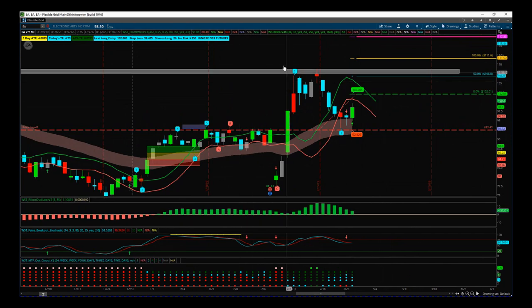We have a big move up and then we have some profit taking to find support at the previous resistance level here. This is really good and it's low volume. Using our black box breakout indicator we can tell the volume for each day whether it's low or high depending on the color of the candle.